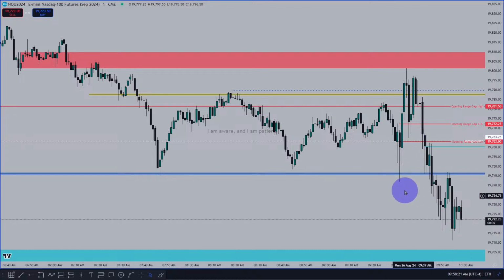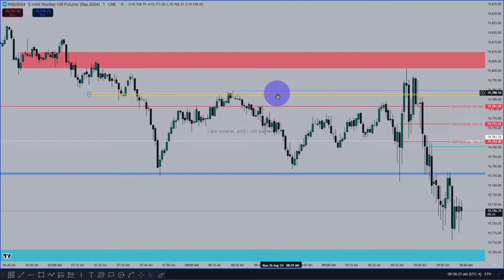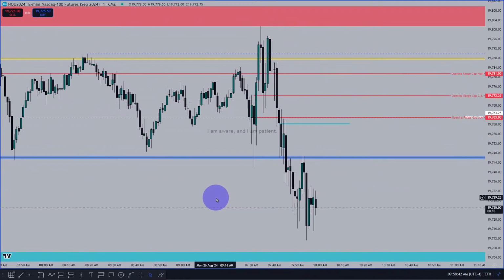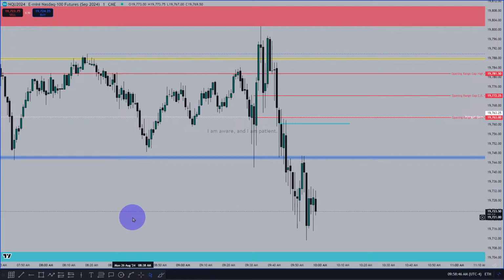And that's why you always wait for a condition to be met or to be inversed to then have a bias, because if I was long without waiting for this hypothetical market shift, then I would have got destroyed. I probably would have taken this inversion here, and this block here long, and I would have gotten destroyed. So it's always important to look out for things that can be happening under your nose.